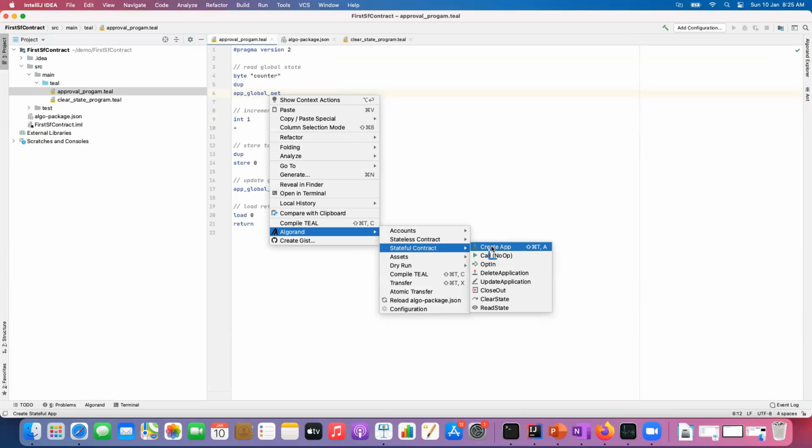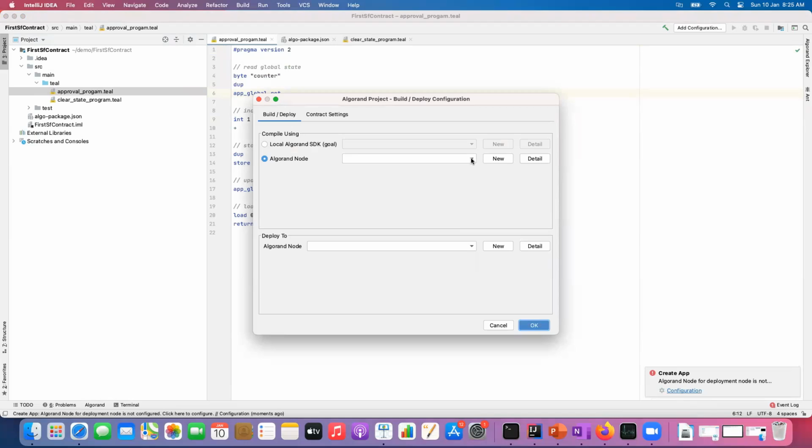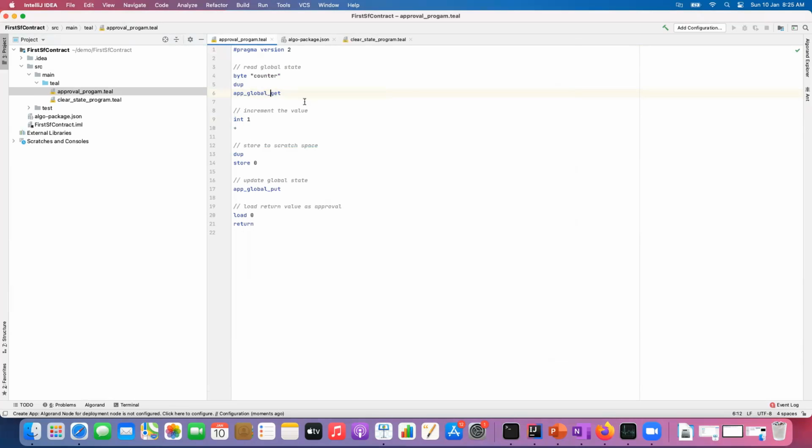So the first thing we need to do is to select create app. Okay, this is a new app and there is no Algorand node configured for this project, right? So we can select configuration and select okay. I'll use my Algorand node for compilation, and for deployment I'll select the same node. Then click OK. Now let's try again.